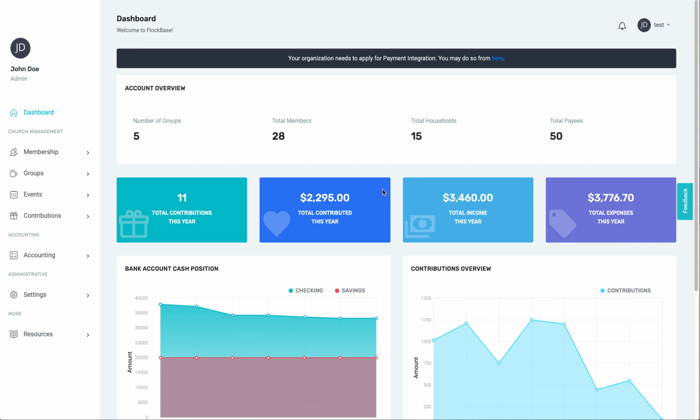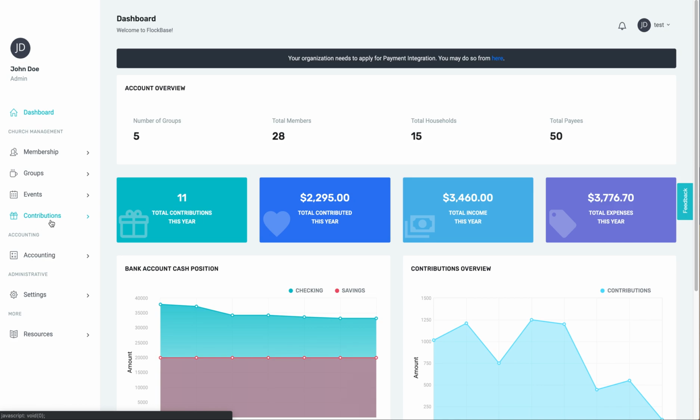Today, I'll show you how to make a deposit. To do this for non-contribution items only, you'll need to have your chart of accounts already set up. And to do it for contributions, you'll need to have some contributions already created. Once you've got those pieces ready, you're ready to make a contribution deposit.